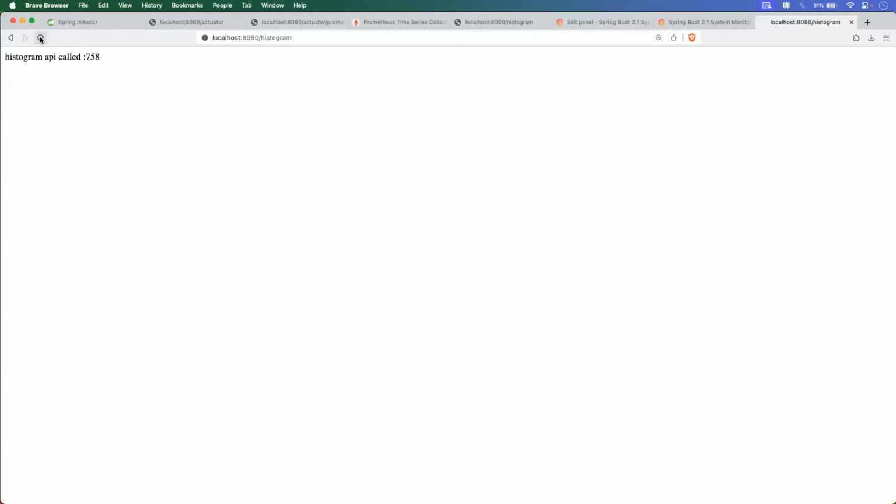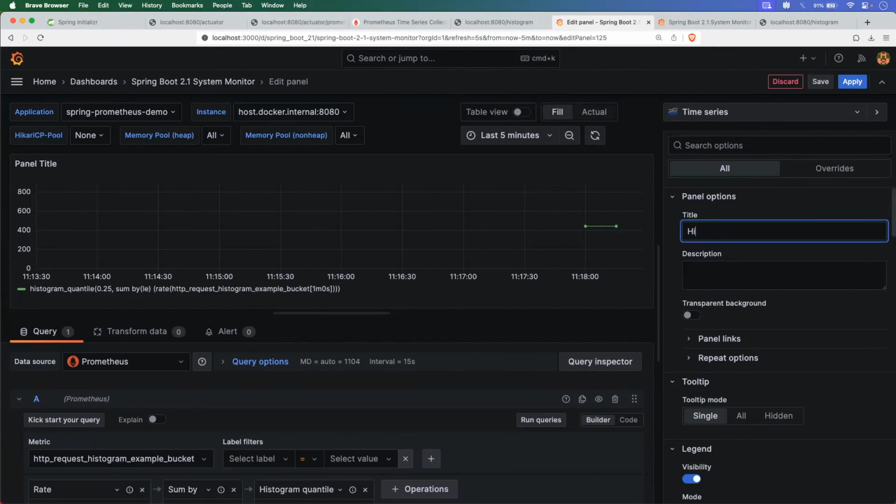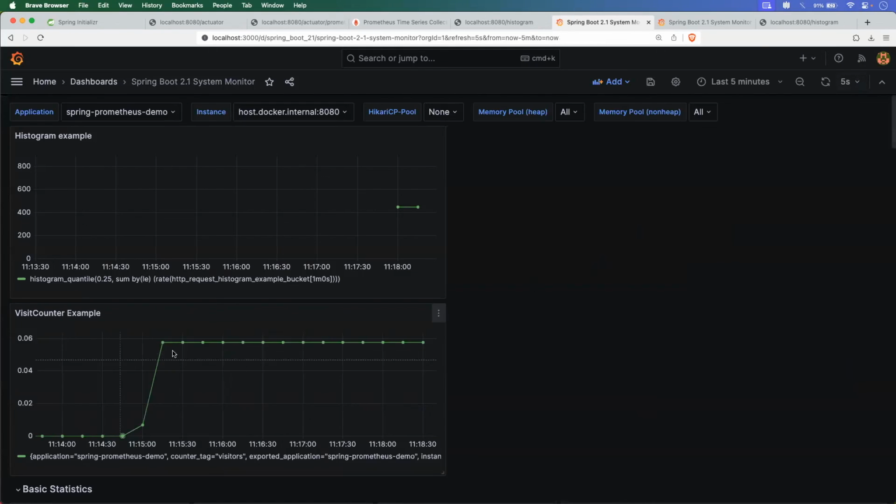Let's execute this API again. Let's refresh this chart again. Based on the data, it will show the chart. Let's give some name for our chart and save this chart. Okay, so this is our histogram chart.